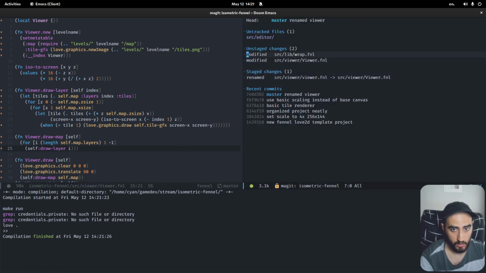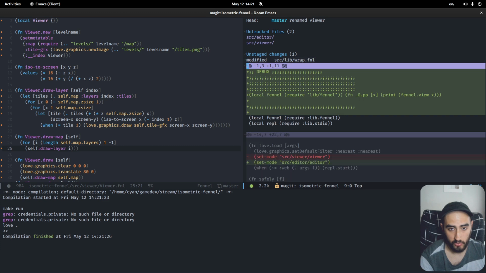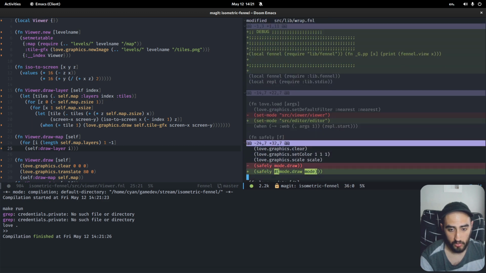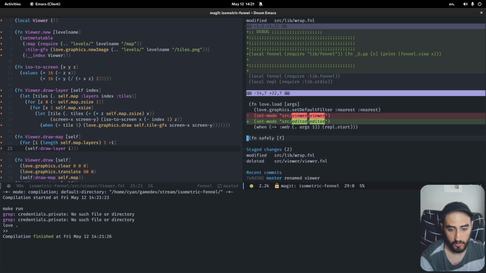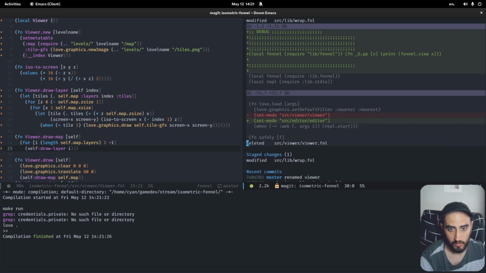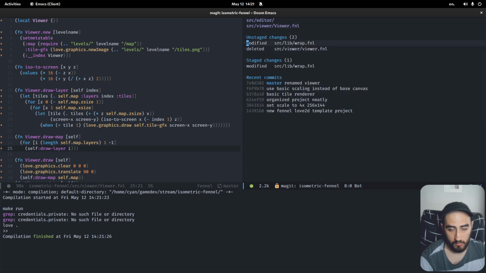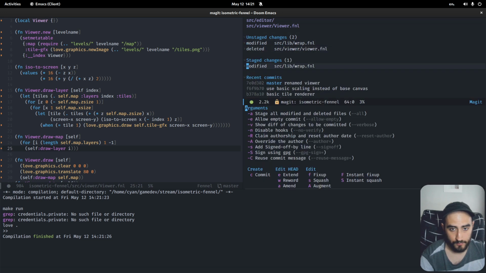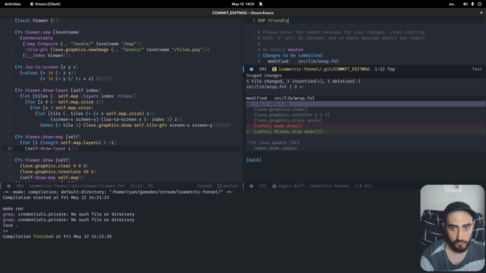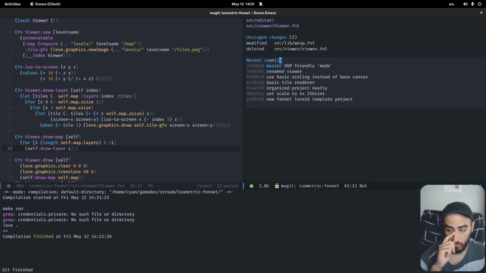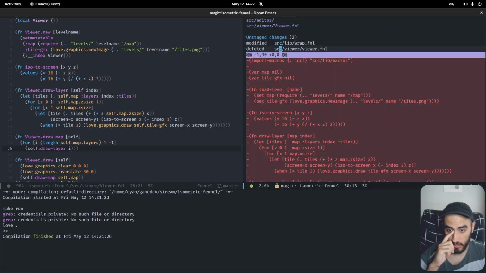So, things we did here. Change I'm going to stage first is this. OOP friendly mode. So the mode feeds the mode into itself so that we get our OOP.